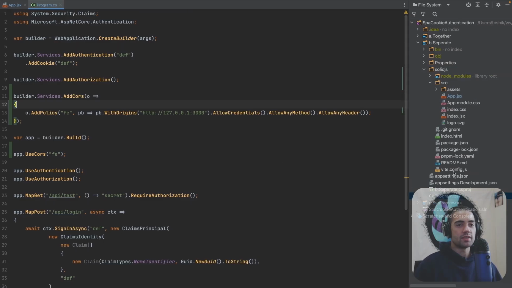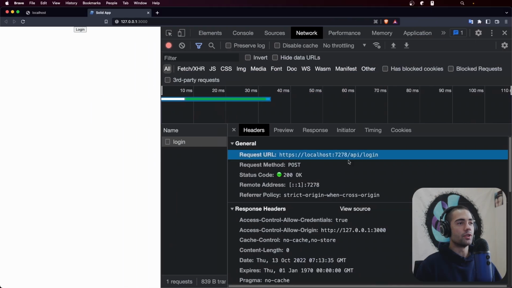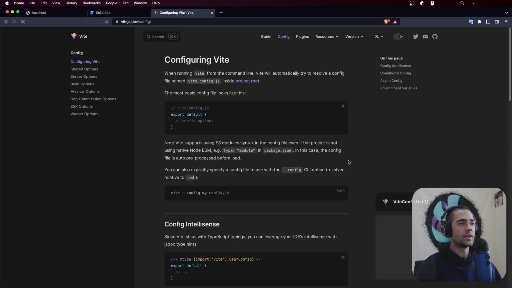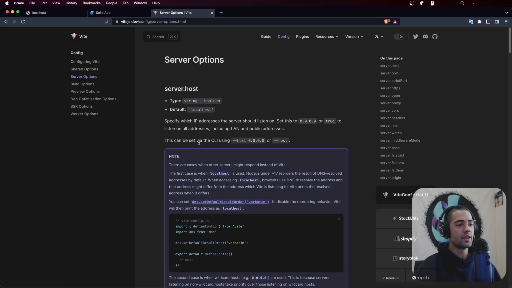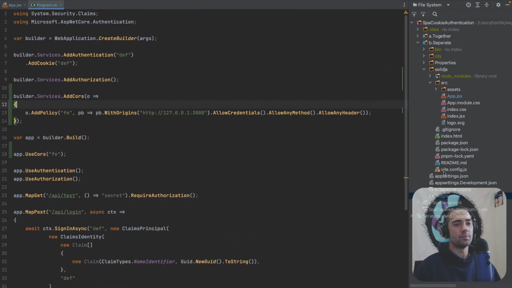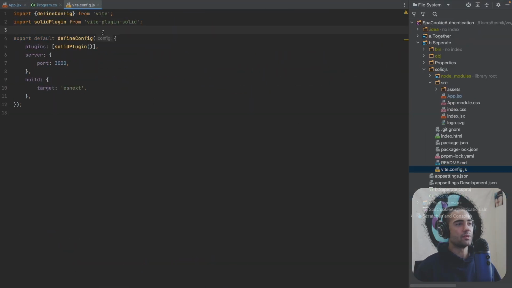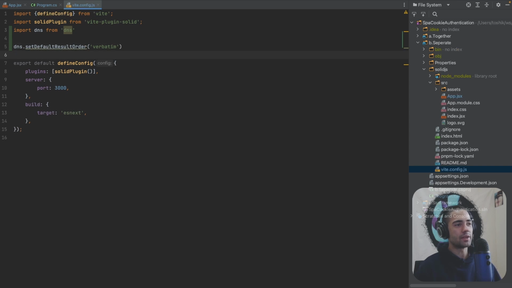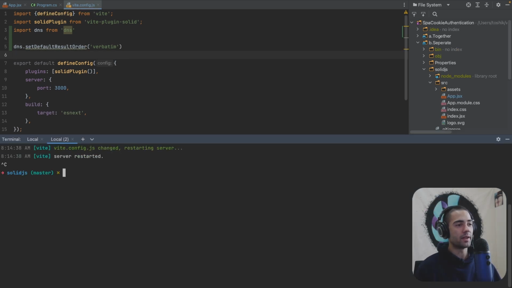So we need to switch to being secure, and we want to switch to being localhost. My SolidJS application is using Vite. So I need to go and search for Vite config, which is right over there, and server options. In order to enable localhost, which it should be by default, I don't know, they are outlining some kind of issue here, but this is the bit that I want to grab that solves the issue of being on localhost. Coming back to Vite config, I'll just place this over here, and then I can restart my application. And now I am on localhost.